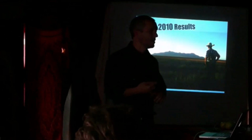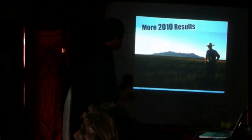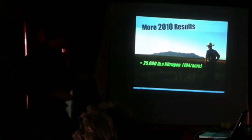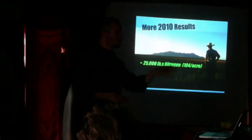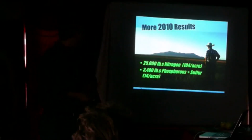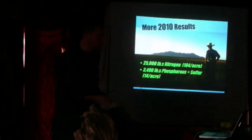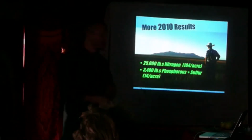These plants are growing longer because they have the moisture available. Their growing season is longer. They're storing carbon for a longer period of time, creating roots for a longer period of time. All the good things that result from that, all of us are familiar enough with, I don't have to review. But this also adds 25,000 pounds of nitrogen at 104 per acre. At 2008 fertilizer prices, that's approximately $14,000 worth of nitrogen. It adds 3,400 pounds of phosphorus and sulfur, about 14 to the acre. At 2008 prices, that's about $3,100 US as well. So it's just some cost savings going on there too. And again, it's that water cycle, that soil moisture enabling this.